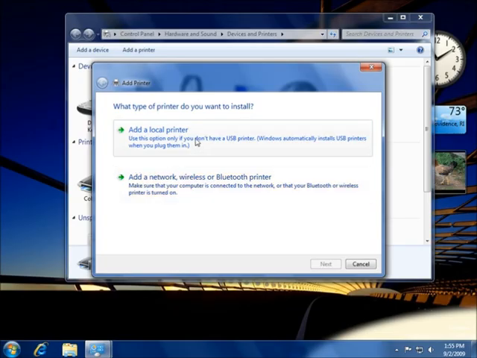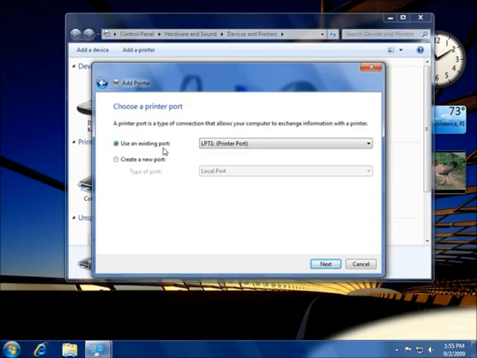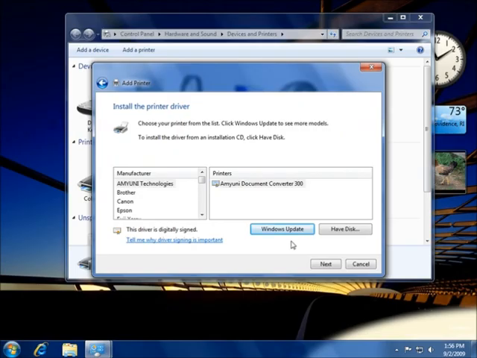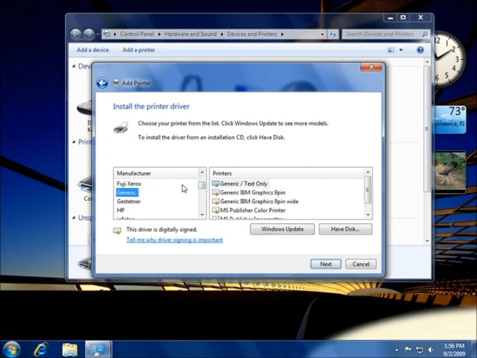I'll add a local printer. Use the existing port and click Next. Select your printer manufacturer in this list and then select the model in this one.